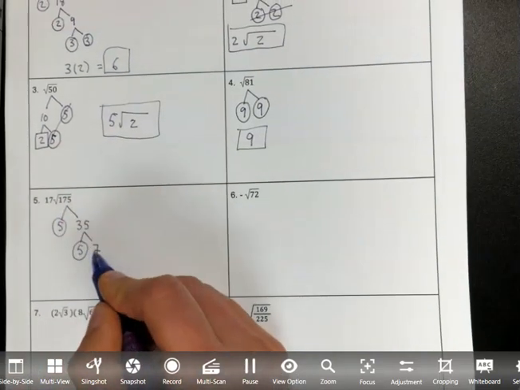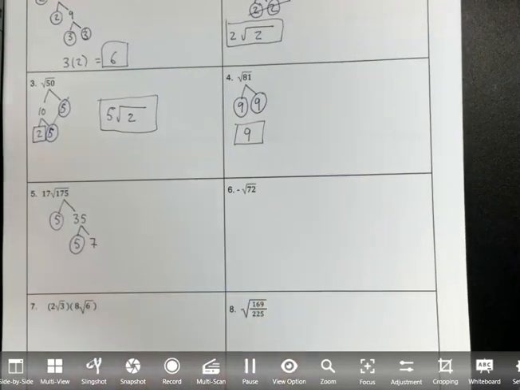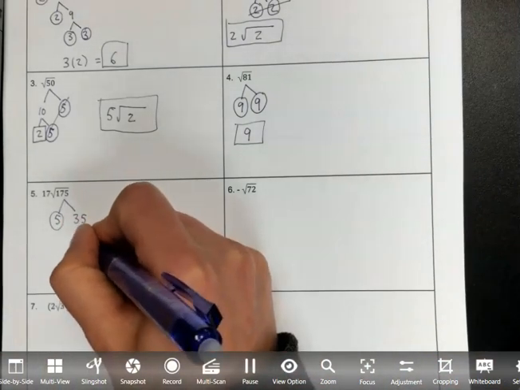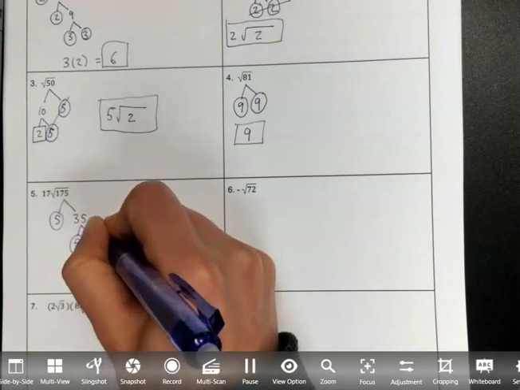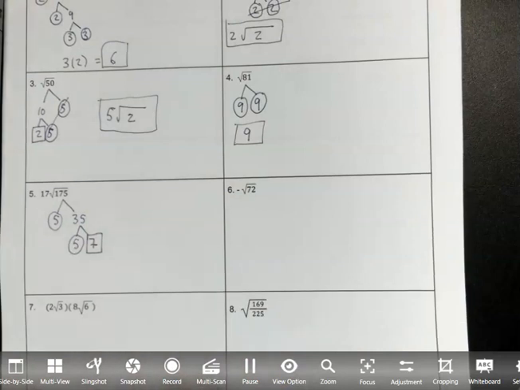And then I have to look at this tree branch. Can the 7 be reduced any further? Nope, nothing. If I'm just going to get 7 times 1, and I said once you get to something times 1, that's the furthest you can reduce it. So there's nothing times anything other than 7 times 1 that will give you 7. So that stays in the box.